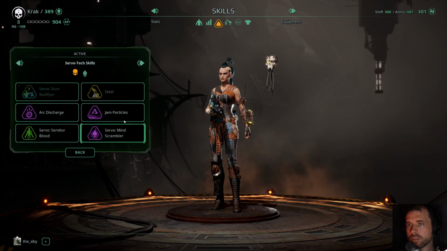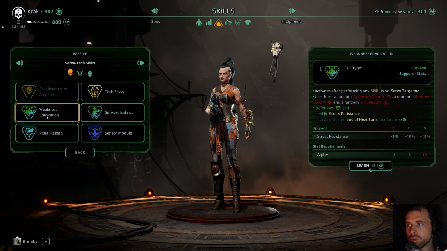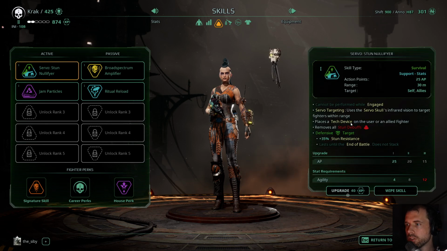Let's get some of these, because we're going to do this. Gem particles. Oh yeah, I did like that one. We'll learn that one. We want to learn a bunch of the passive ones. Let's see. That one's okay. This was the one that I liked best, so we'll learn that. And then we'll boost some of these.